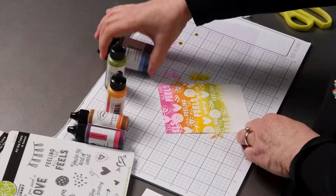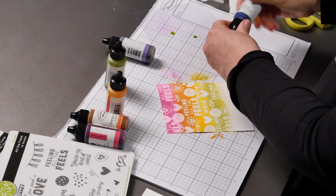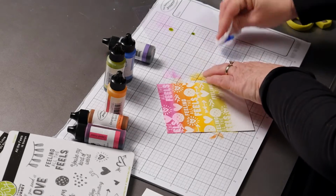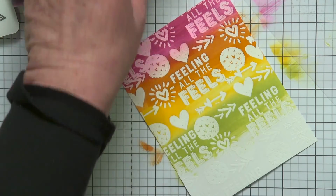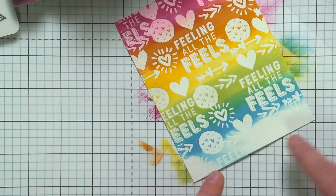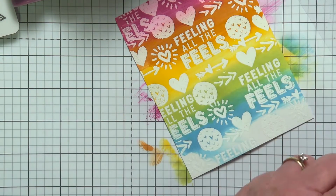I love it. And of course, what comes next in our rainbow? Yes, you got it. Do you know, Roy? What comes next? Blue, yes. So this is Lovely Blue. I guess I went kind of fast on that too. This is Lovely Blue, one of our, again, lighter blues. Oh my gosh, look how pretty. And I love how when that mixes with the green, look at that lovely little mixture there.